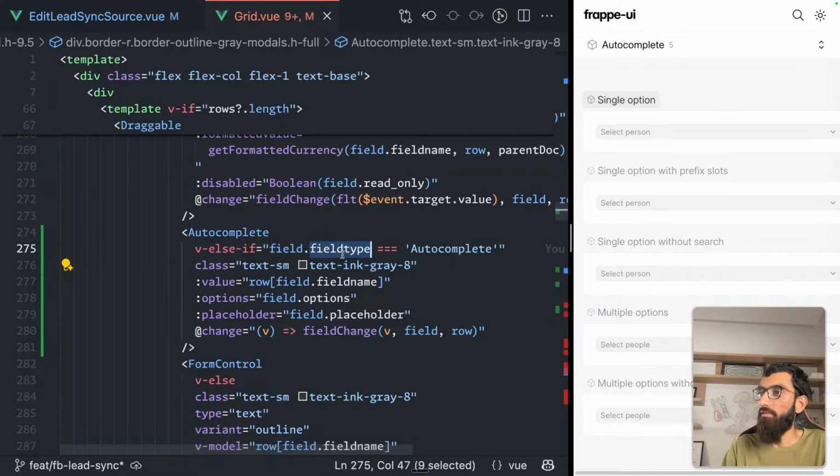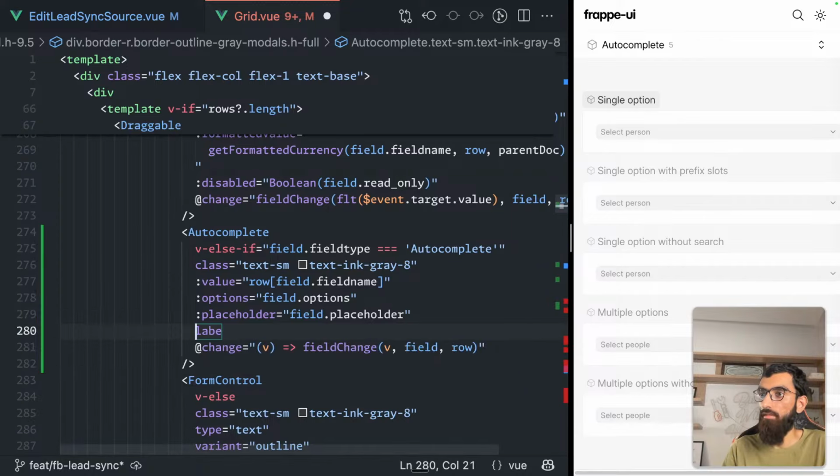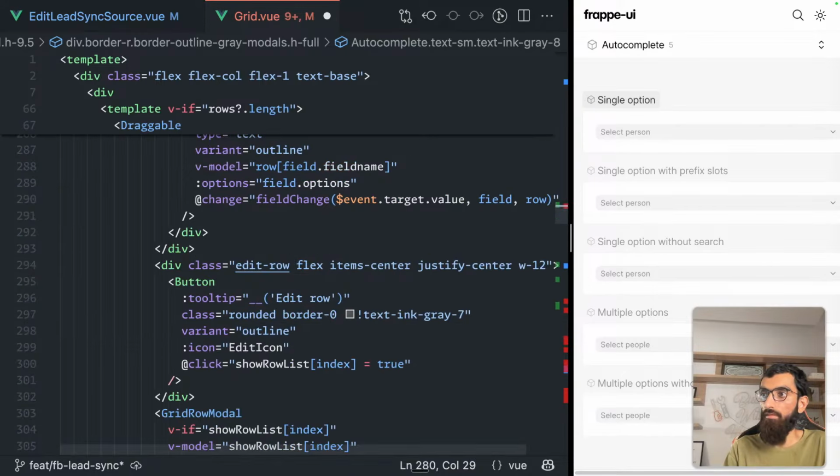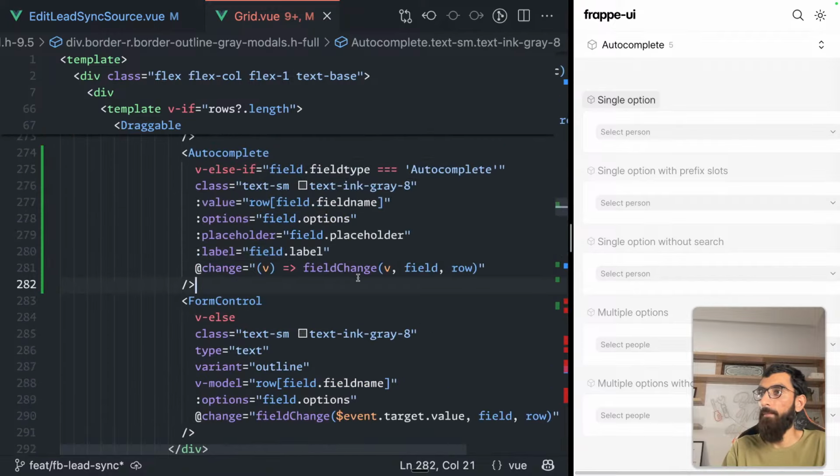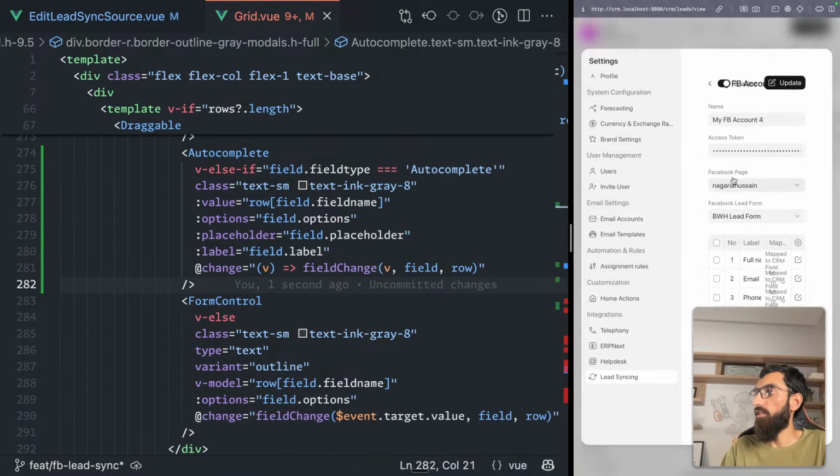It's an autocomplete field. Options is field dot options. So we have already overridden it. So it should be working now. Field dot placeholder. Field dot options. Label also. Field dot label. Correct. Let's see what's broken.